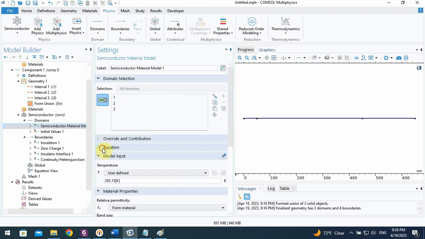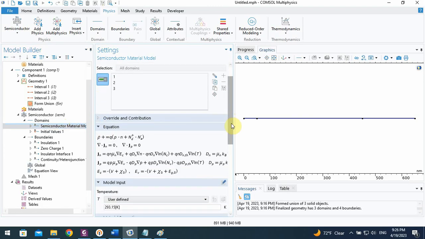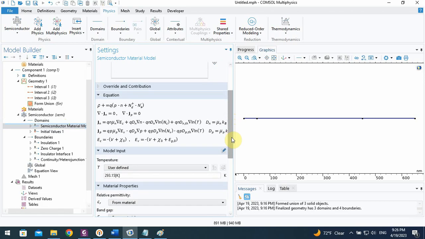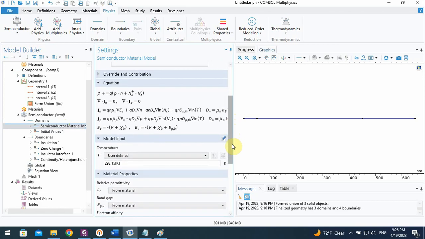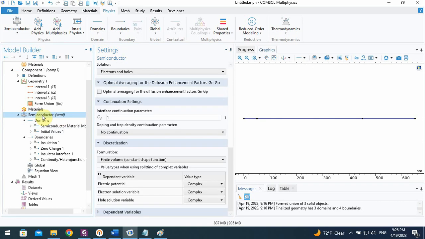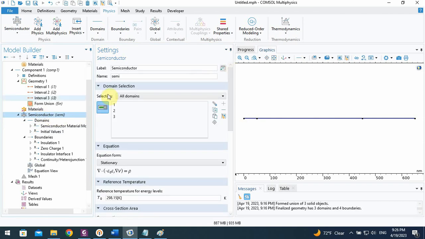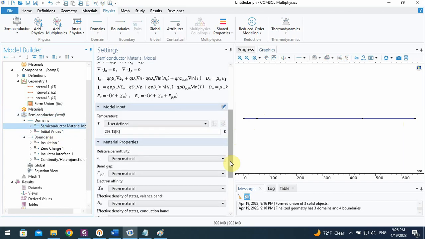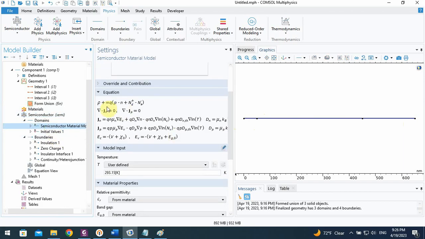For example, here the equation will be solved for all of the layers that I choose in the main equation. I choose all of these layers. In the semiconductor materials, I can see all of the equations.